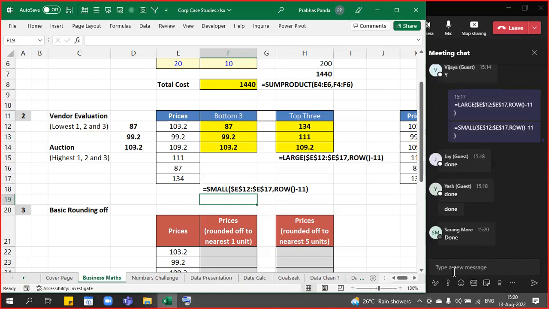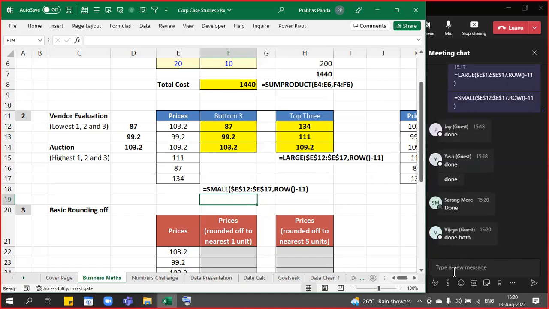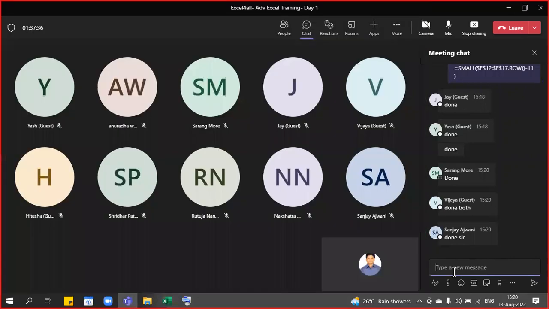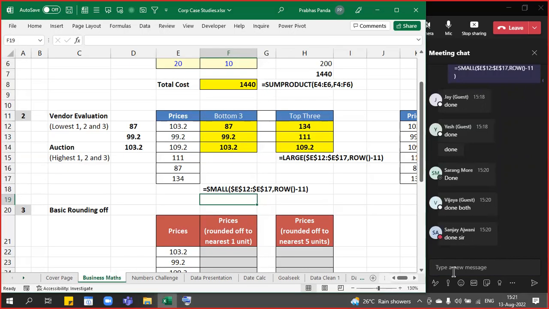So I got a confirmation from Jay, Yash, and our Nikhil. How about the other people? Okay, Vijay also done. Very good. Okay, Sanjay too. Rutuja, able to follow?